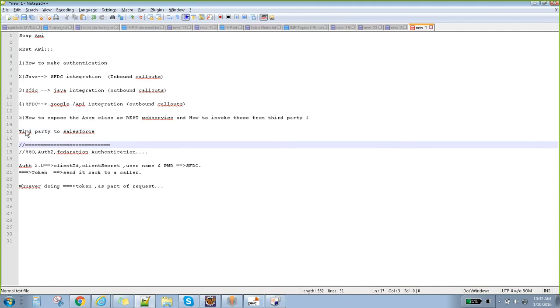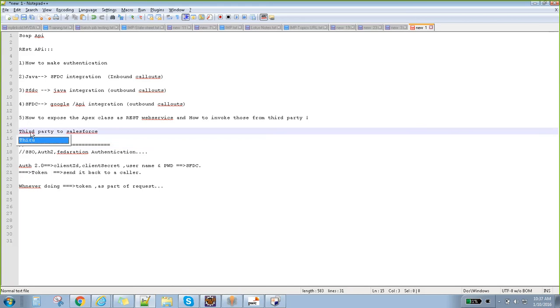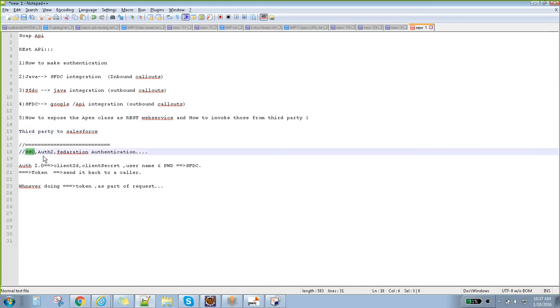Clear? Yeah. Why? Because Salesforce is giving only two options. One is SSO and the other is OAuth 2.0. If you are calling from some other server which is SSO integrated, let's say you have some third party system that is also SSO integrated, and Salesforce is also SSO integrated, then there is no need of sending this token.